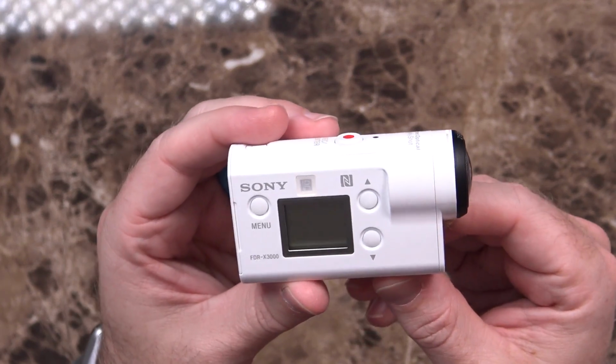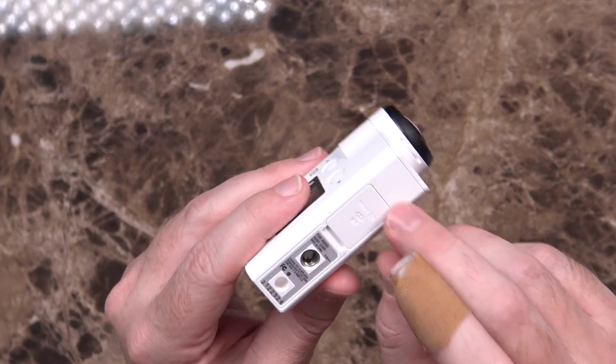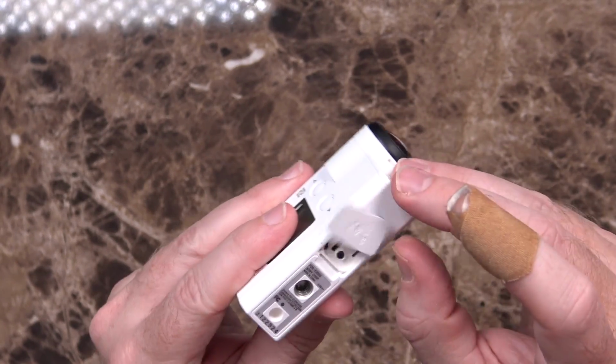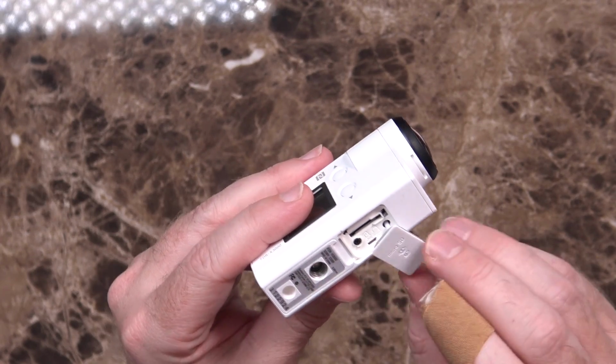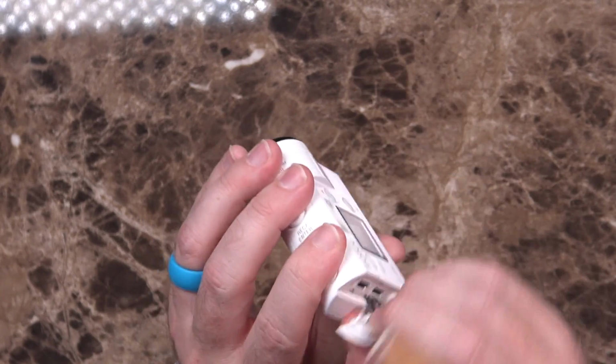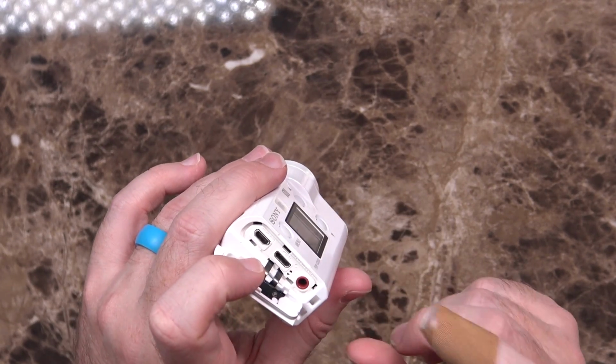On the side, there's an NFC tag, the little LCD display, menu button, up and down buttons. On the bottom is where the micro SD card will go in. Not the best placement in my opinion, but probably the best placement they could get it. And then your tripod mount. On the back here, there's a little door that opens where you get the HDMI out, the micro USB for charging, and your 3.5mm mic jack.